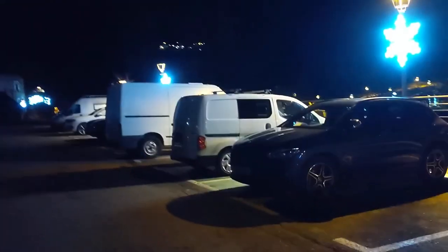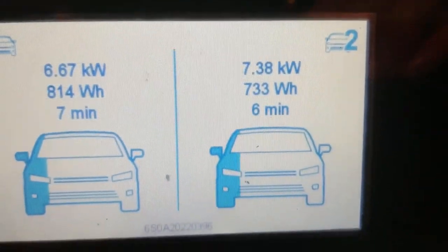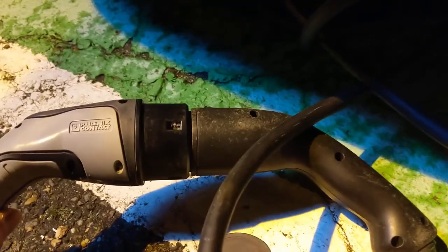Made it up into the mountains, plugged in here into this 22 kilowatt Iberdrola unit. There's a Mercedes charging next door. This is a tethered unit, so I had to use my cut down cable trick, because the van only has a Type 1 connector. Use that cut down cable to plug it in like that. Right, let's see. Go and wake Abby up and get the bed out.